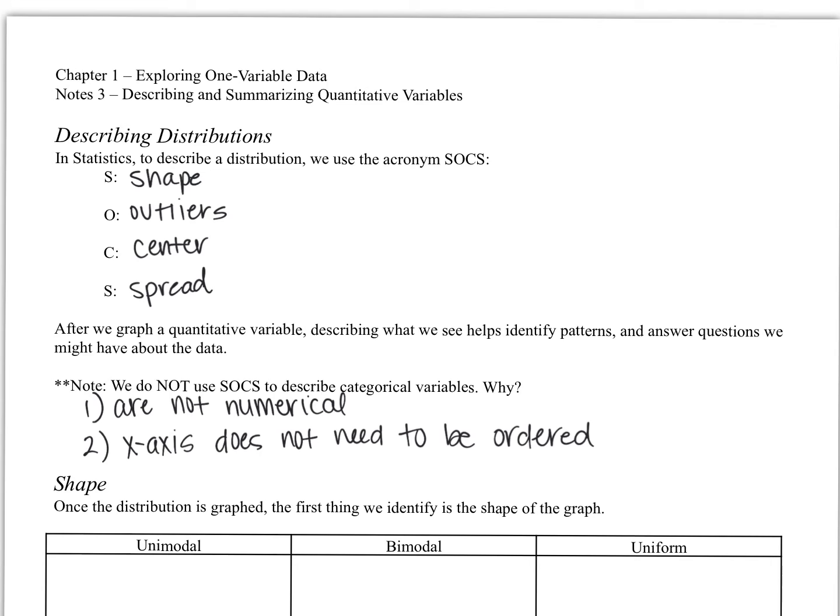Because with categorical variables the x-axis is a word, you can choose to put those variables in any order you want. You could do alphabetically, least to favorite, or the order in which they show up in the data set. It really just depends on what you're doing. That one more goes along with shape. If everyone has the same set of data, everyone should be getting the same shape for their distribution. So we need to make sure we're dealing with quantitative variables, where the x-axis is in order from lowest to highest number.